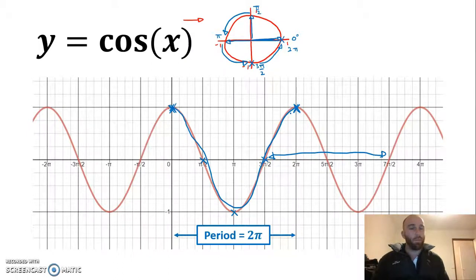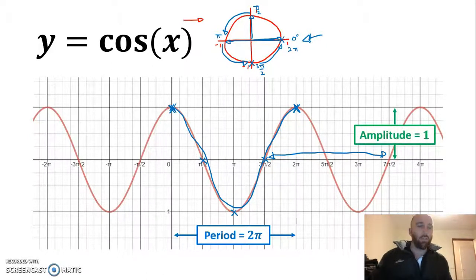That's our period. Our period is still 2 pi. So the sine and cosine, unless they've been changed, we'll touch on that a little bit later, the period is 2 pi, and that's the base start. And that links into, obviously, 2 pi is 1 full revolution of our unit circle. In this case, the amplitude is still 1. Amplitude is represented by the 1 at the front of the cosine. Remember, there's always a 1 there, which is sometimes lazy to write, so we just ignore it. But amplitude is 1, and that's the height from our mean position. Remember, our mean position is when y equals 0. So it's that horizontal line where the axis is.